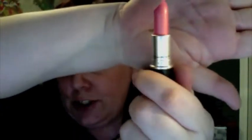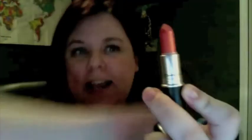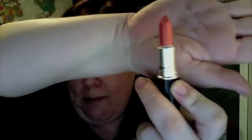Some of the lipsticks that I have — this first one is called Victorian, and as you can see, it is like a peachy color but it definitely has a warm yellowish tone to it. When you're thinking of coral, this is very much like a true coral, but it is a little light, it's not like a dark red coral. This one is called Fresh Salmon, and this is like a true pinkish coral salmon color. It's a little oranger than Victorian, and it's a little bit cooler. When you do a comparison between the two, you can see that the Victorian is a little lighter and a little more yellow than the salmon.